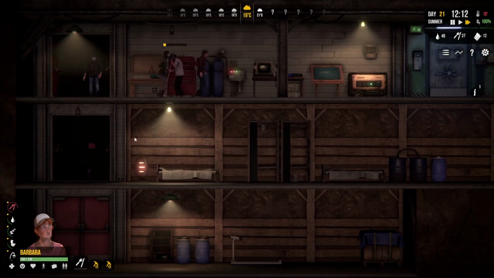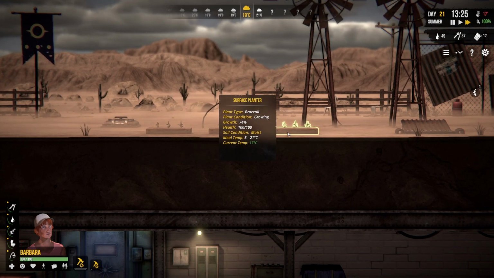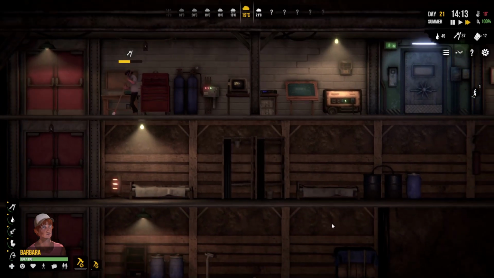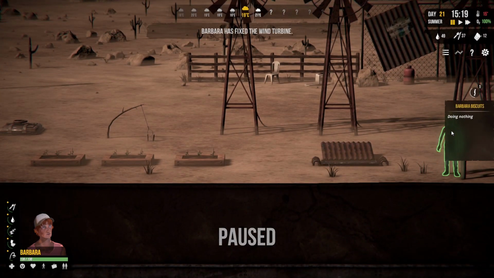Right, let's get everybody out there. Everybody out. How are the plants looking? They are 72%, 74, and I don't want to look at the rabbit. I don't want to look at the rabbit getting stuck in a trap, because that's all a bit grim. Don't like that at all. Barbara's fixed the wind turbine. Good job, Barbara. Right, Barbara, how are you doing? Oh, you've eaten. Well done.